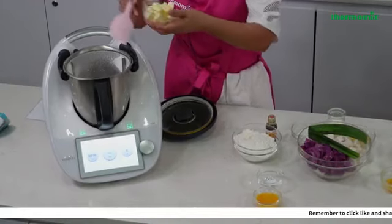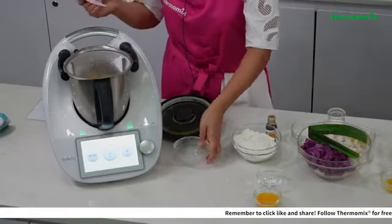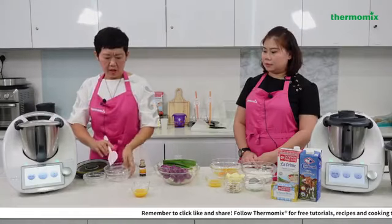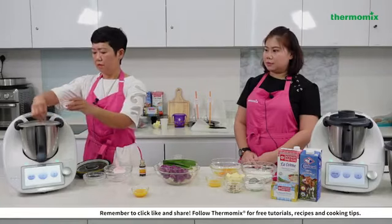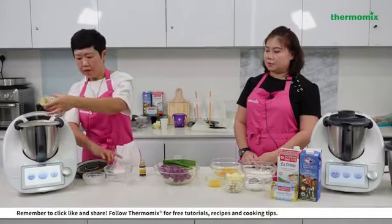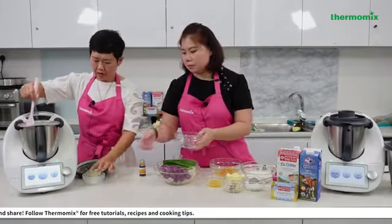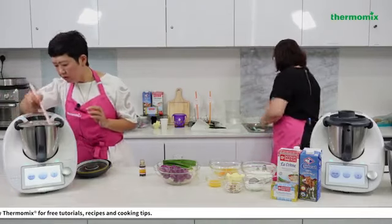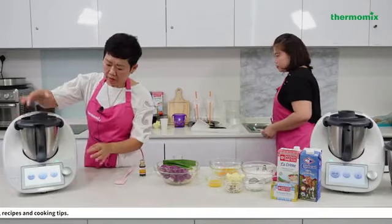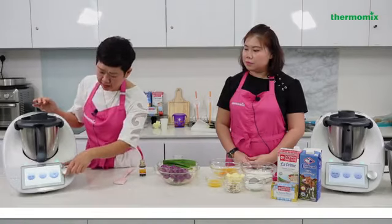This butter is already weighed, 100 grams of unsalted. Plain flour, 185 grams. Add in a pinch of salt, and then the 30 grams of beaten egg. See the speckles? That's the vanilla. We are going to add everything in, making sure the icing sugar is all incorporated. Next, just 20 seconds, super fast. We don't want to melt the butter. 20 seconds at speed 5.